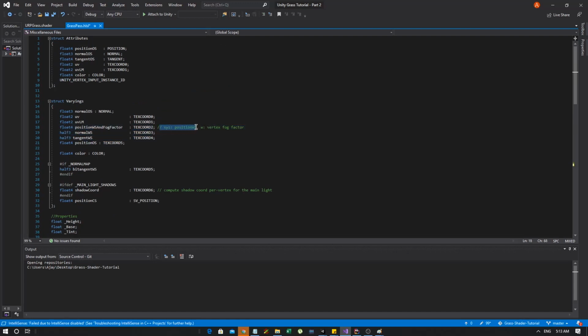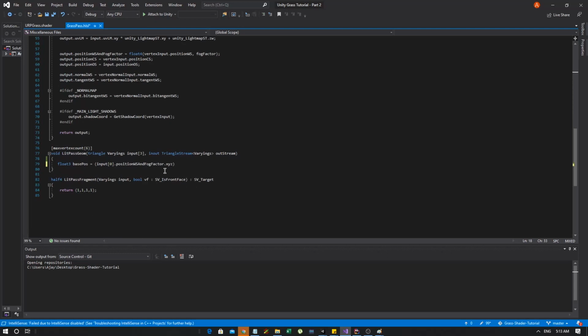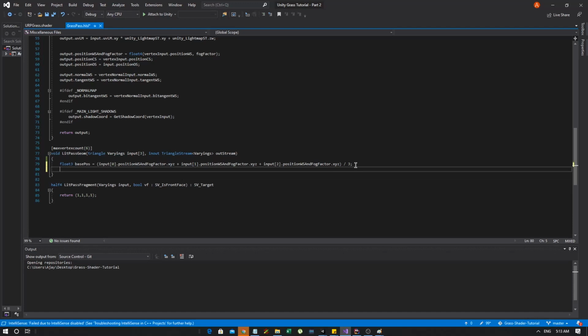Remember, XYZ is the position and W is the fog factor. It's the amount that the fog affects this current vertex, because fog in Unity is calculated per vertex, sorry. So we're just getting the XYZ because that's what the position is. Now we can add this 3 times, 1, 2, and we divide by 3, and you have your average position.